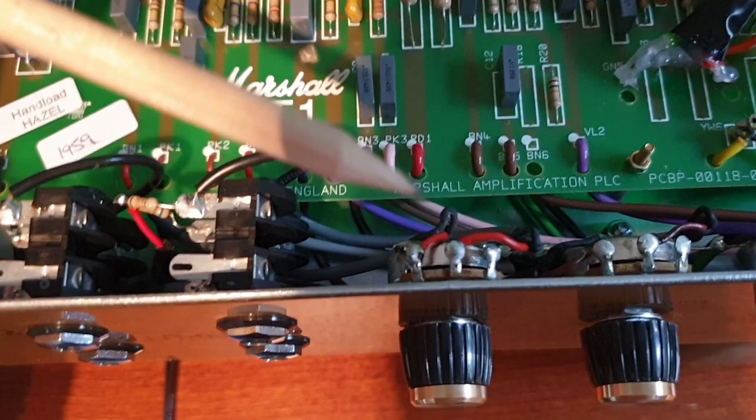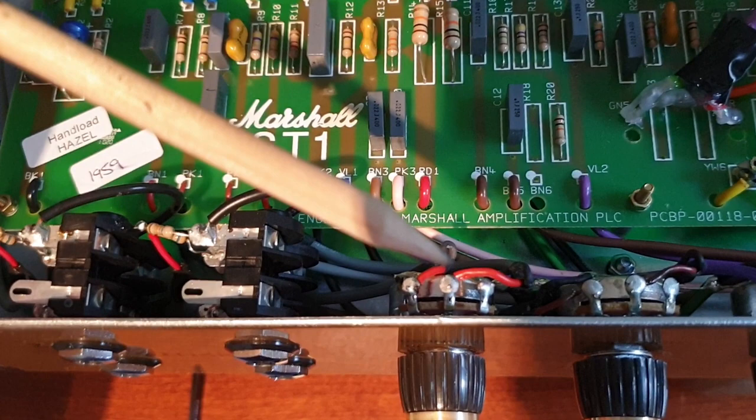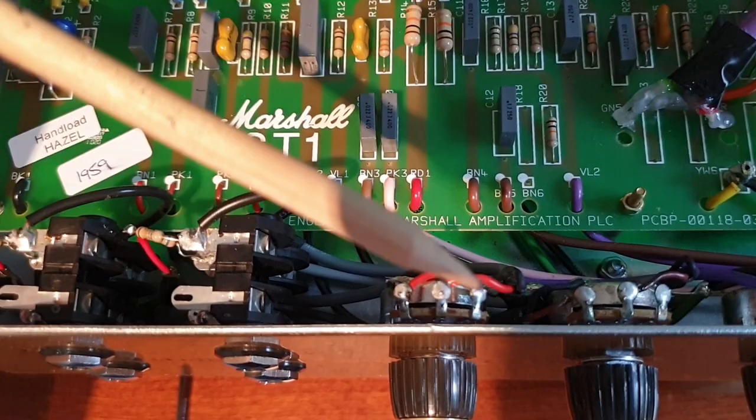So that'd be really easy. Oh, yeah. And the existing cable, the red one, that's on your second lug, you're going to just move it over to the third, that would be your ground. So you're just going to ground it.